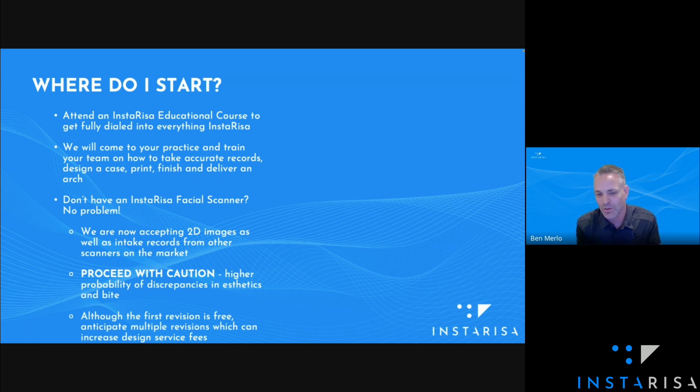I mean, photogrammetry is a great tool, but it doesn't allow you to get the aesthetics right and doesn't allow you to get the bite right. So the way we combat that at InstaRisa's, as you guys all know, is we have a facial scanner that scans at a 40 micron level that really helps us get that dialed in. But again, without it, there's some guesswork. Fernando and Morgan are amazing designers, and they could guess sometimes and they can get it right.